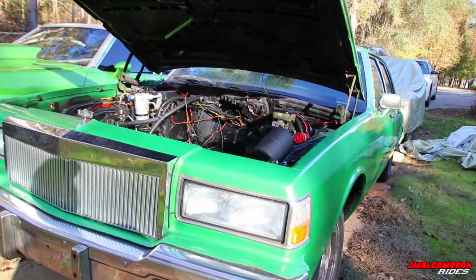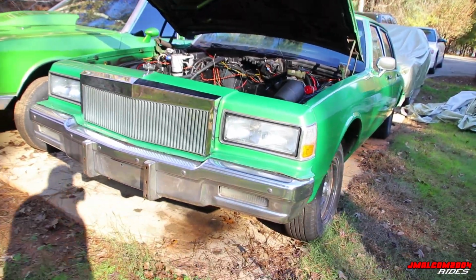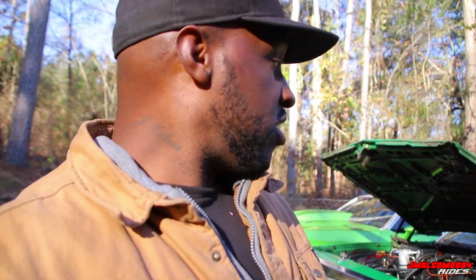That's about it, man. And if I forgot something, throw it in the comments. It's a lot of stuff to check. You just want to check these cars thoroughly, especially old cars. And like I said, if it's something I forgot, throw it in the comments, man. We'll help somebody out. Some people are new to this. Everybody doesn't know this stuff. It's basic information, but some people are literally new to this stuff.